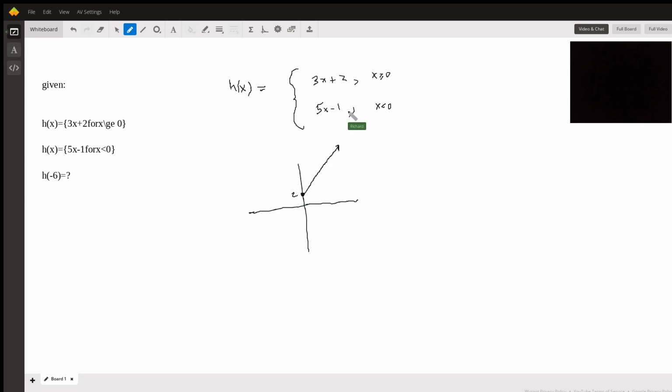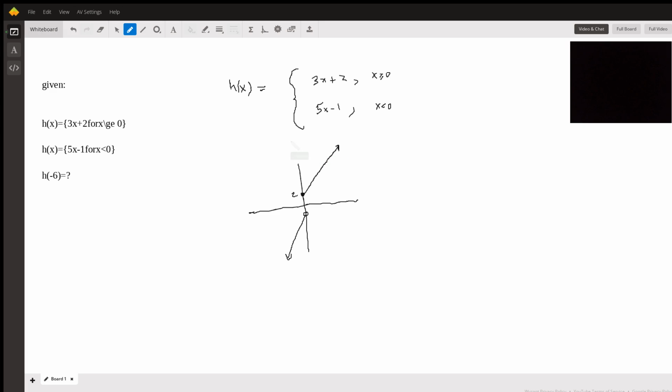And when x is less than 0, the function is going to have a y-intercept of -1. And it's going to have an open dot because of the strictly less than 0. And it's going to have a very steep slope like this, maybe going down like that. I'm trying to make that look like a steeper slope. It doesn't look a whole lot steeper, but I'm not an artist, but that's reasonable.